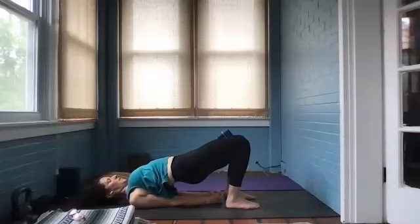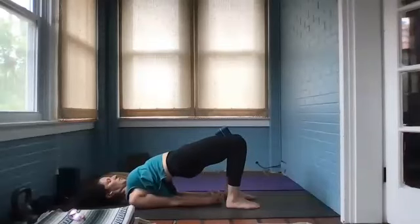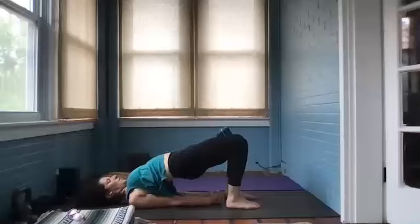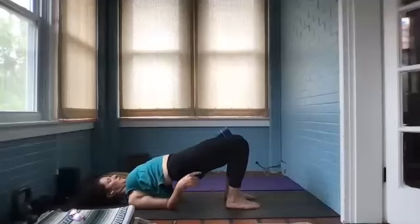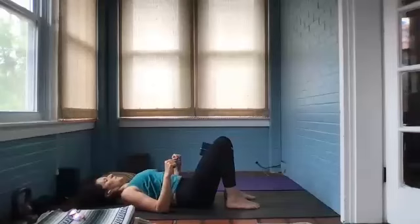And then we breathe. Maintaining extension in the spine, really important. Maybe lift up a little more, contract your glutes. Think strong glutes. I often notice with clients, lower back stuff can come from weaker glutes and weaker hamstrings. Very common. Go ahead and come down.